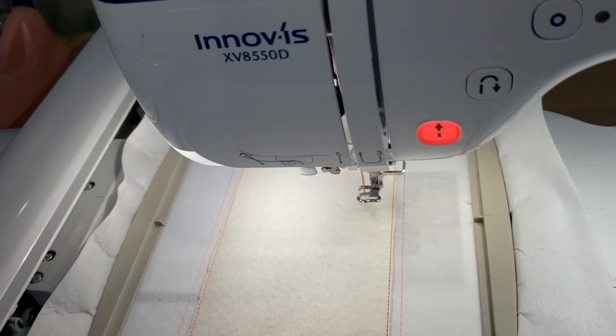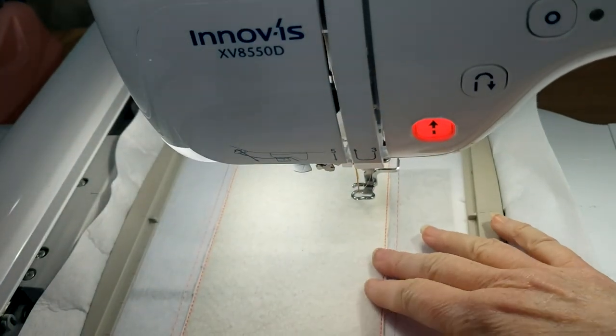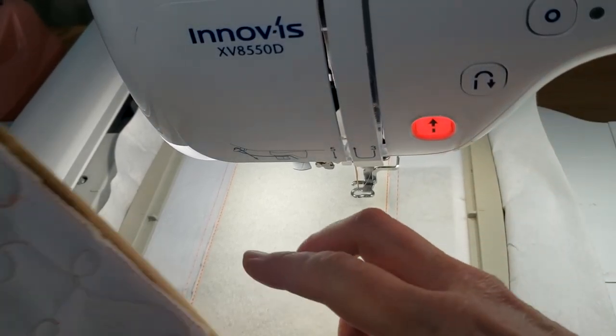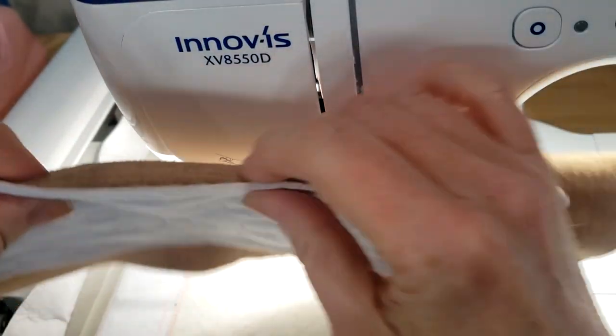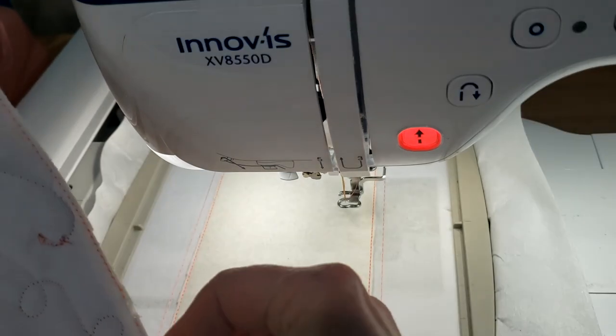Okay, we're on the second hooping. We have the first one done and the second one we have done the placement stitch and the tack down for the batting and then the placement stitch for the main fabric. So same thing as before, we're gonna fold it in half and this time we're just gonna use the batting. You can see the batting and we are going to line that up.